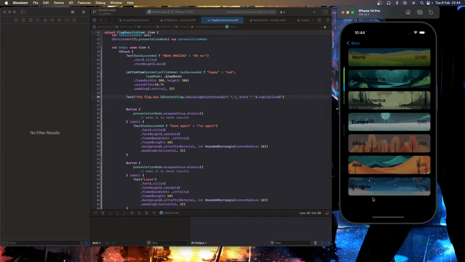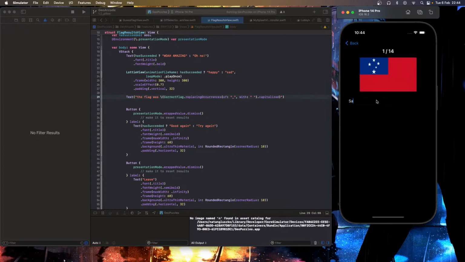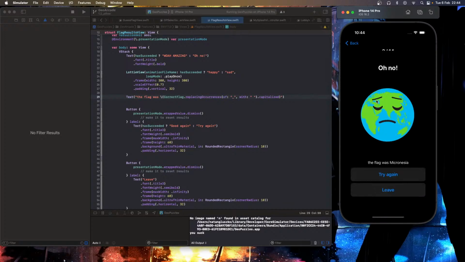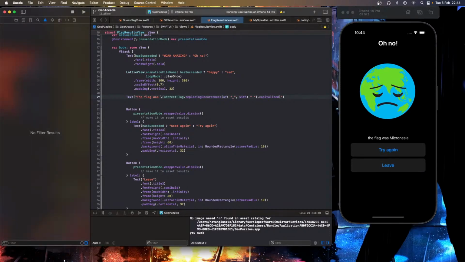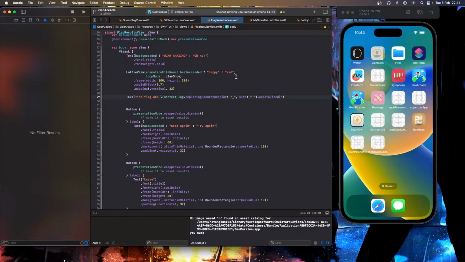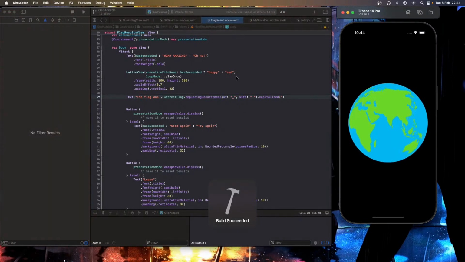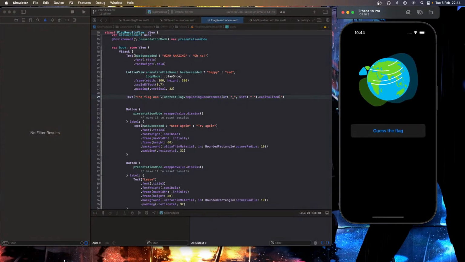Because we want to keep the country capitalized. So this is some more, I guess we can guess it. Okay, and it's capitalized, perfect. The flag was Micronesia. Perfect. Oh, that was so quick. Some things are just so easy and other things just take me hours. How depressing is it?